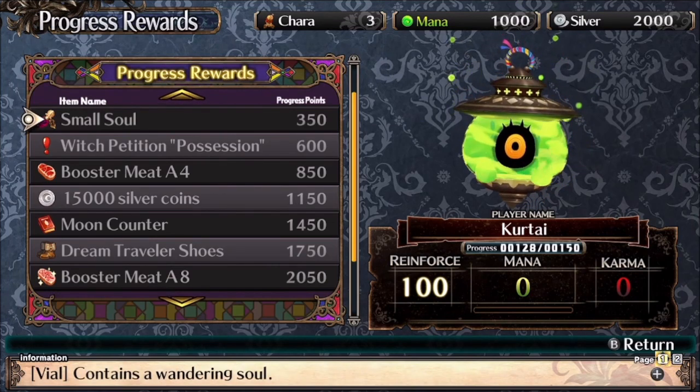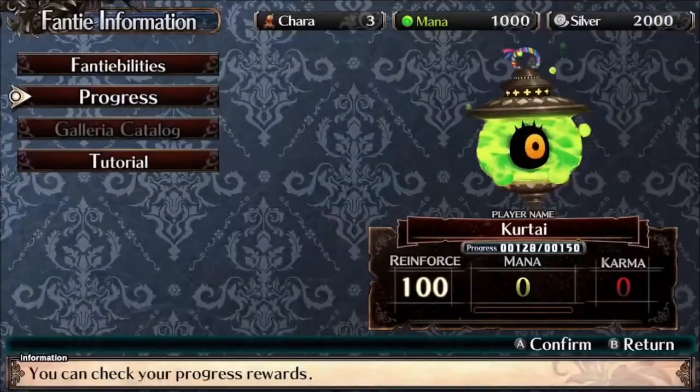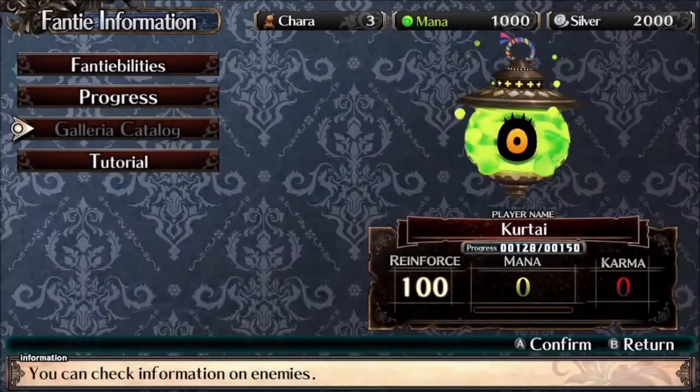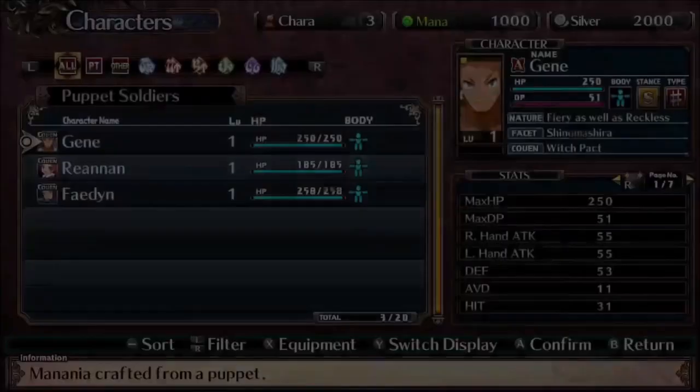Okay, so I can get a soul vial at 350. Okay, that's 50. Yeah, very good to know. Oh, I can't look at the catalog. Curse you. That is important right now, but curse you.